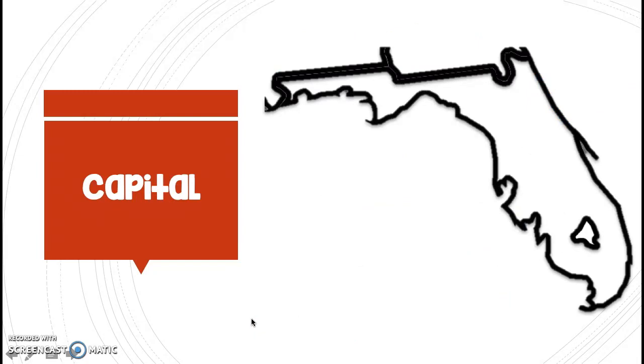Now, this is our state again of Florida. The capital is at the very top. Our capital's name is Tallahassee. When you label a capital city on a map, you put a star. It goes about in that spot. Our capital is Tallahassee, and we know it's the capital because it has a star.